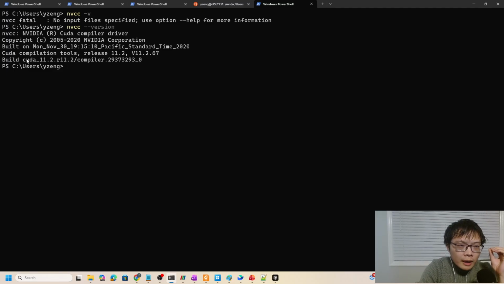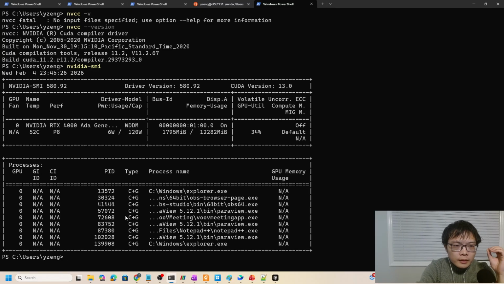For me, I use CUDA 11.2. And this is my GPU, an RTX 4000 ADA.